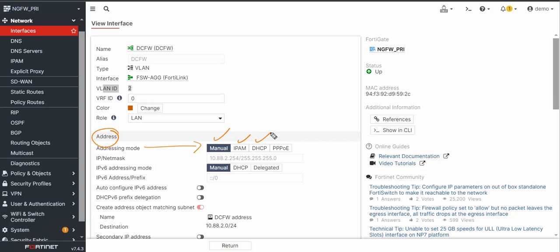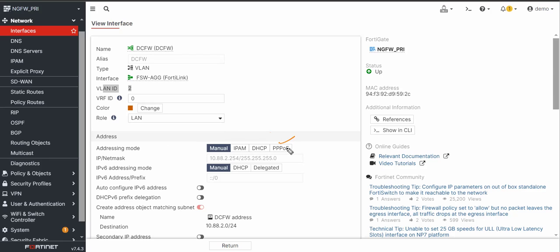Then we have the DHCP. Okay, if you have a DHCP server in your environment and you want this particular interface to get an IP address from that DHCP server, just click on DHCP. PPPoE, again, you have a WAN interface like an ADSL link, something like that. Then you can give the PPPoE as well.